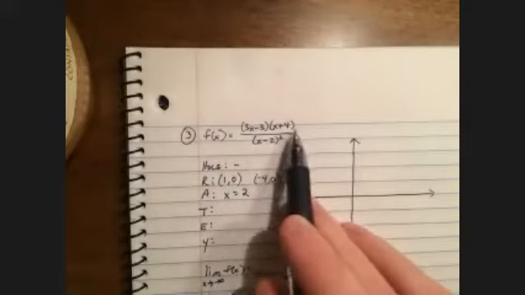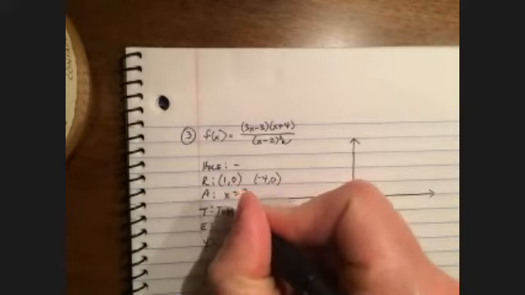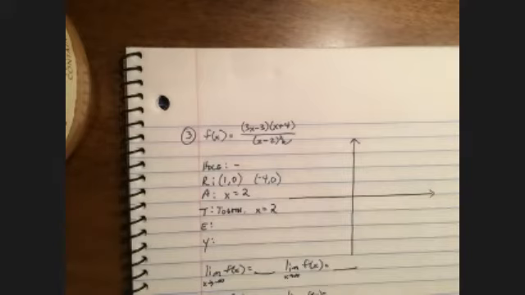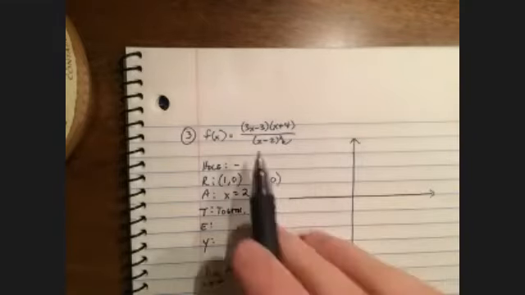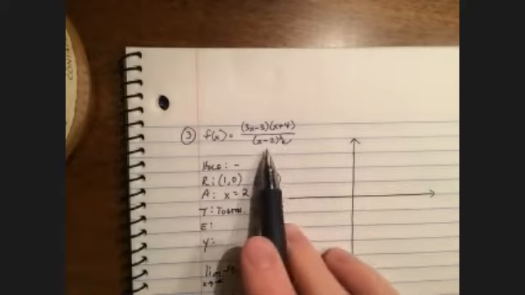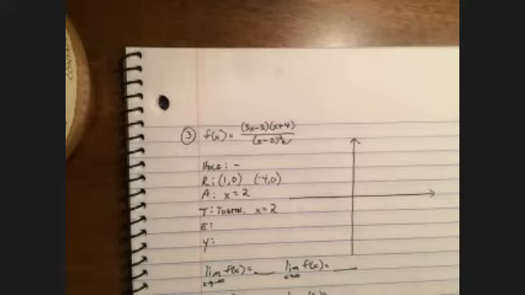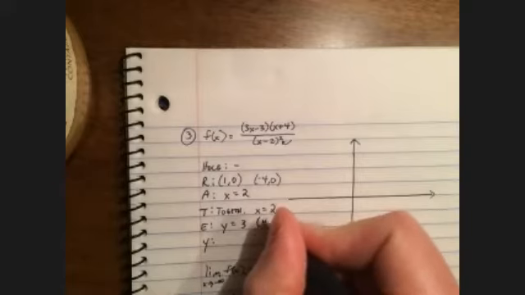Togetherness. We do have some togetherness. No tangency. There's no even multiplicities in the numerator. But right here in our denominator, we have a square. So that means that we have togetherness at x equals 2. So it's going to be togetherness at our vertical asymptote. In behavior, this would produce a 3x squared in the numerator as our leading term, and this would produce a 1x squared for our leading term. So 3x squared and 1x squared, that means our end behavior would be y equals 3 for our horizontal asymptote.